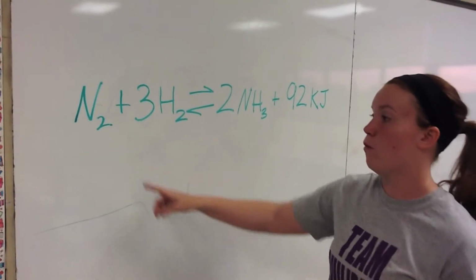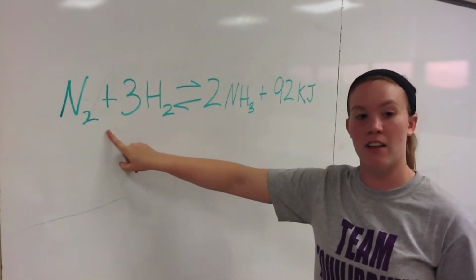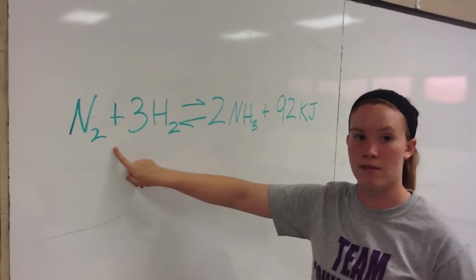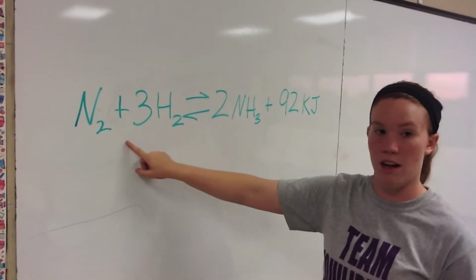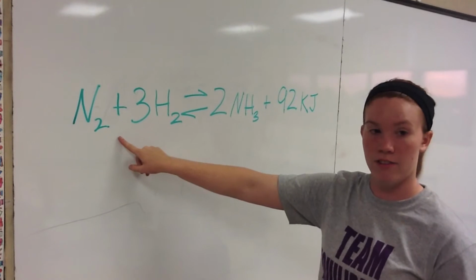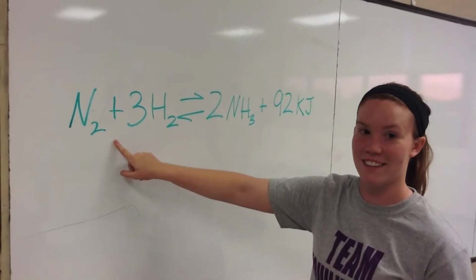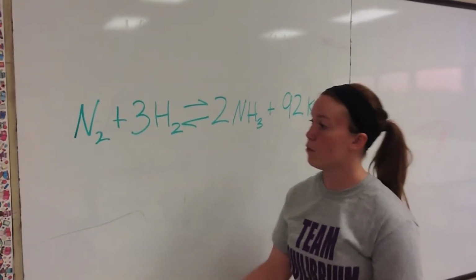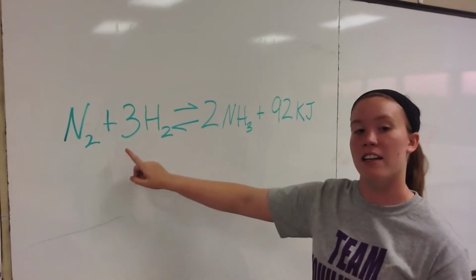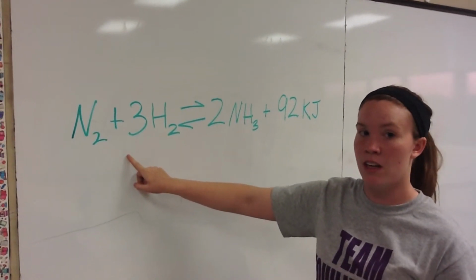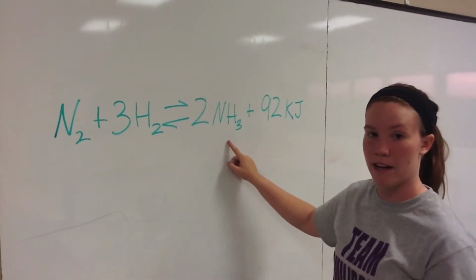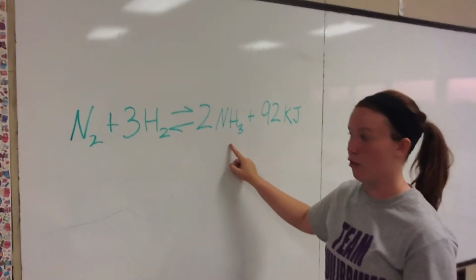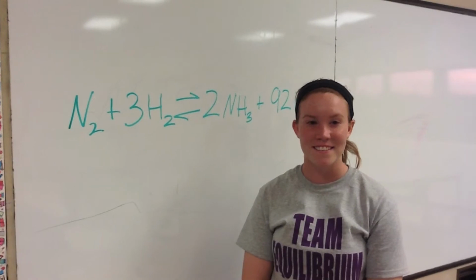What if we remove some of the reactants, lowering their concentration? Equilibrium will shift to produce what was lost, so it will shift to the left and produce more reactants. What if we add more of the reactants and increase their concentration? Equilibrium will shift to produce more products to balance out this change. Therefore, equilibrium will shift to the right.